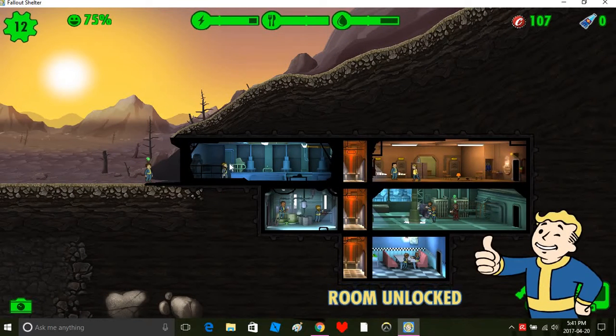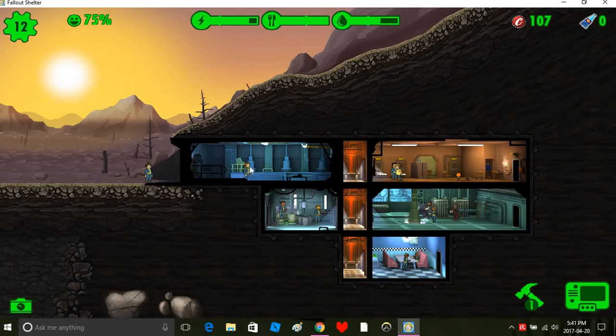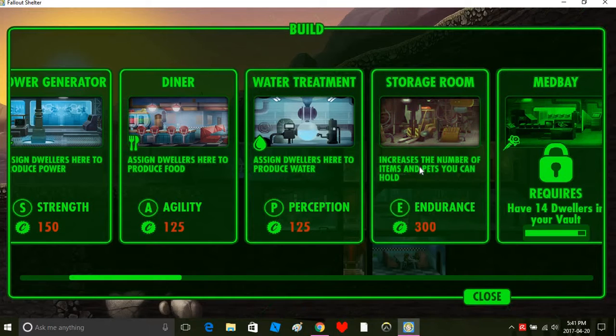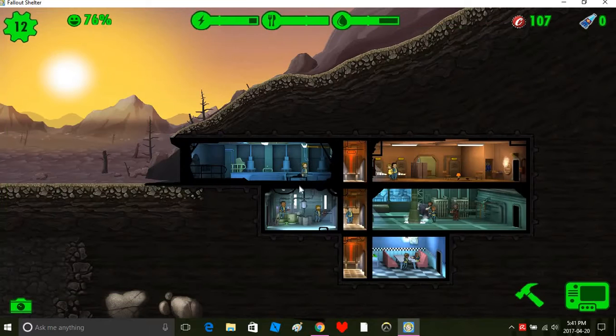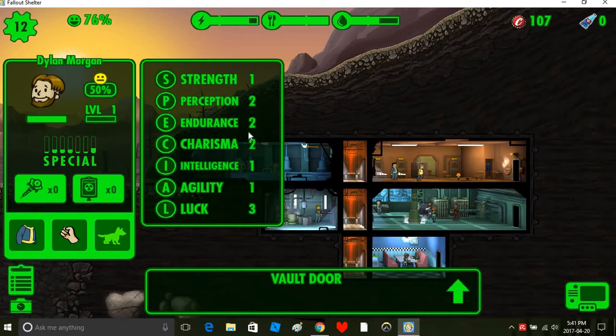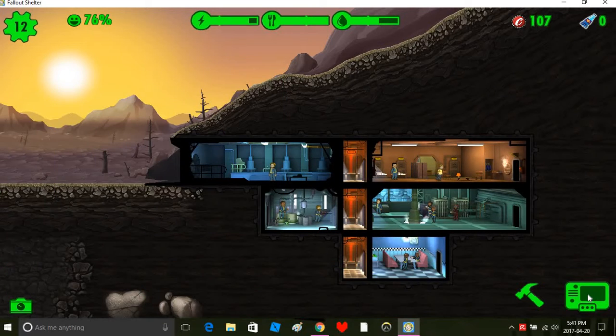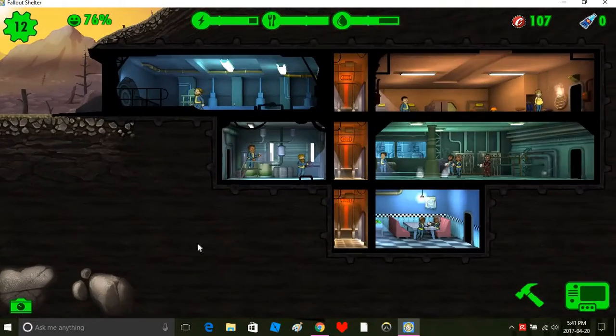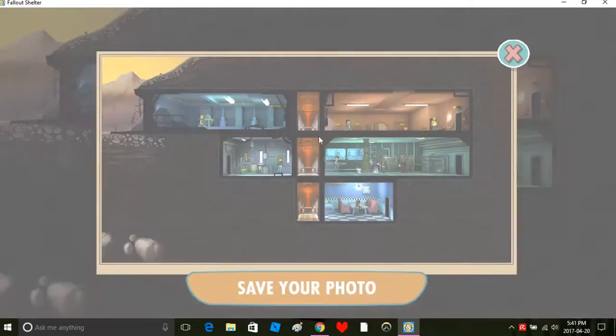Okay, you are down there. And you, my friend, are... I don't know. I don't know where you should be. So it requires endurance. How good is this guy's endurance? Actually, it's okay. So I'll just save up this stuff. I'm just going to take a screenshot, like, what I have now.